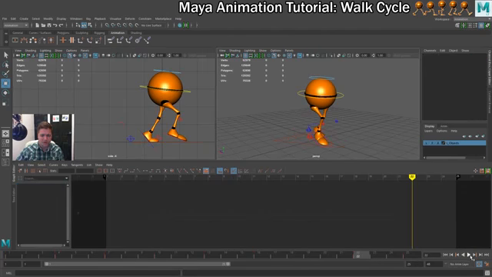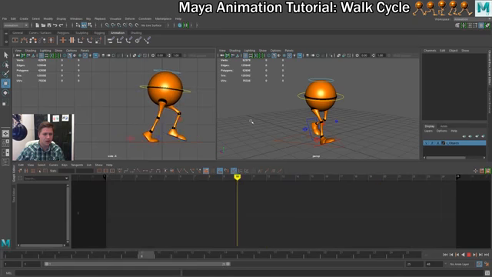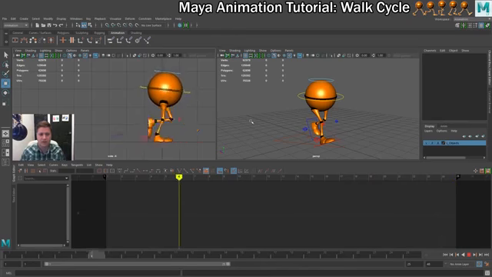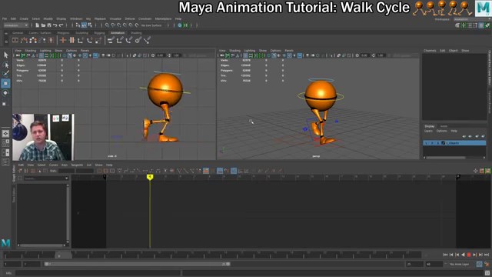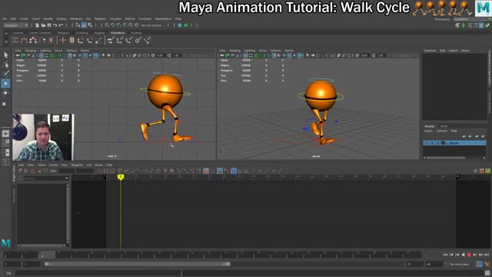So what I need to do now is test this. Okay, so this is the basis of our walk cycle, and it's already not bad, but in the next step we're just going to polish this by using the graph editor. There are a couple of areas I can see. If you look closely, you can see that the feet are raising at certain points, so we'll look at repairing that in the next step.